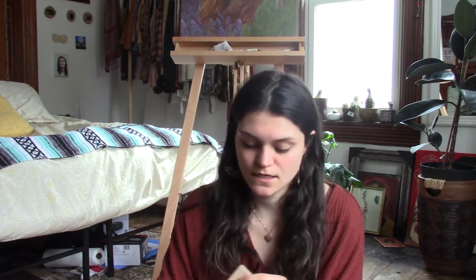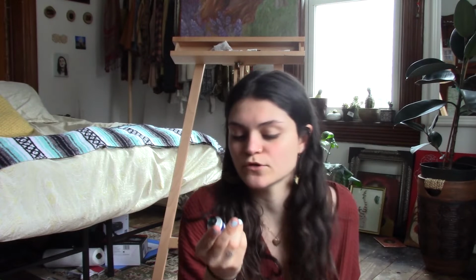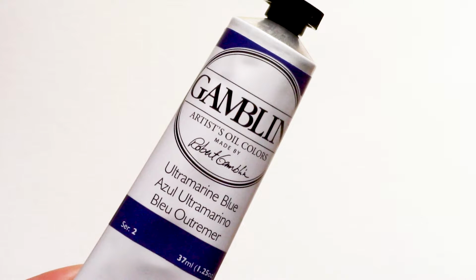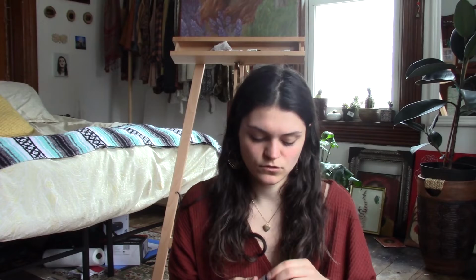The next thing that I got, Gamblin brand, just ultramarine blue. When I first started oil painting, I got phthalo blue, and it's just not good for skin tones. So I decided to try out ultramarine because I think that's more of a primary blue color.